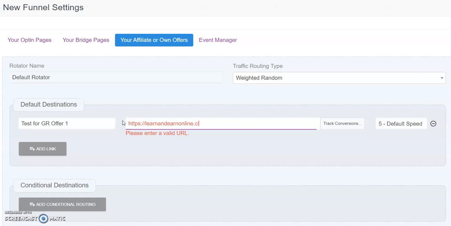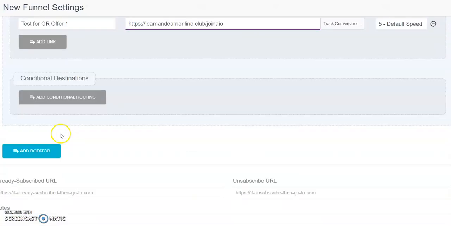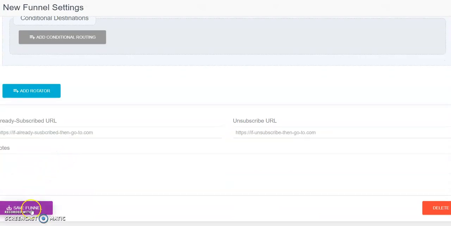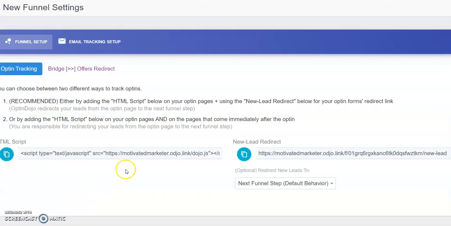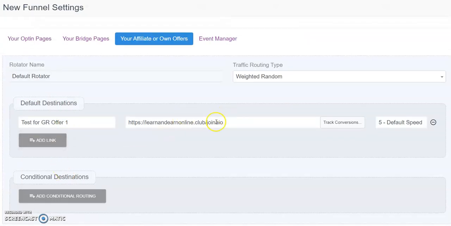This is one of the offers I promote, HTTP/join all in one. And we're going to leave this the same, and we're just going to scroll down here and hit save funnel. Okay, so you can see I only have one offer here, but if you have multiple offers or you're testing offers, all you have to do is click add link and then keep adding.